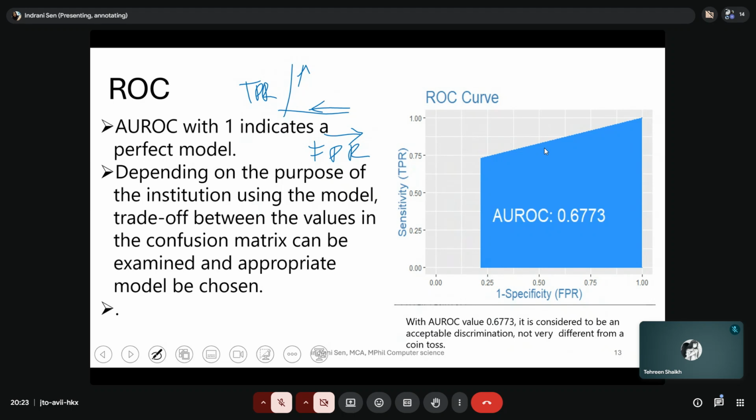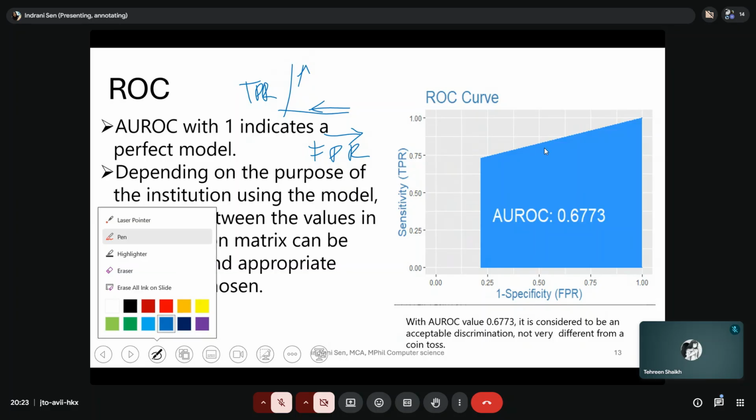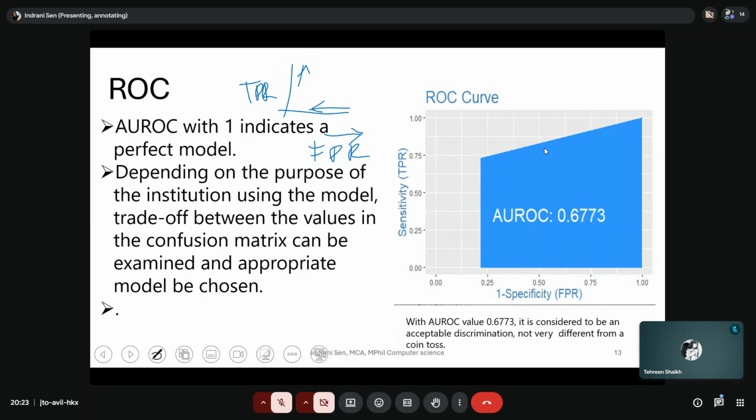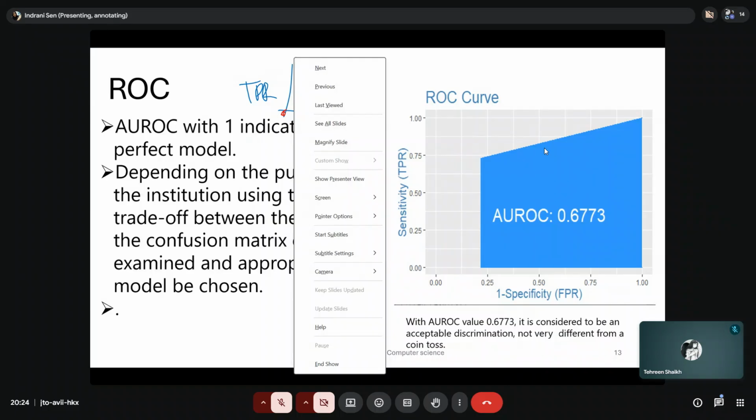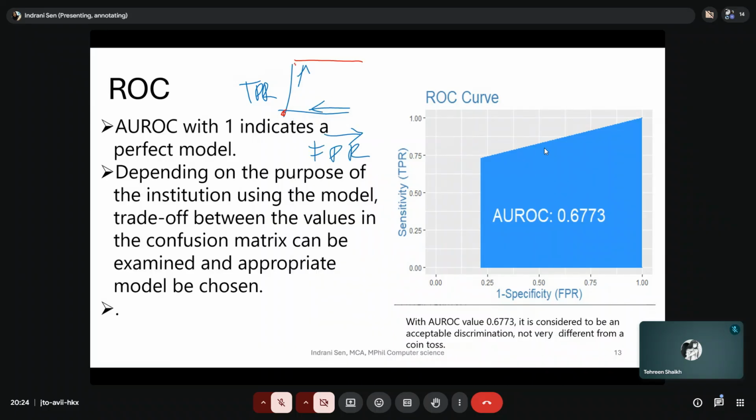The ideal condition of this graph is that your false positive rate is 0 and true positive rate is 100, and the graph consists of the entire area. This comes under area under curve, we call it AUC.